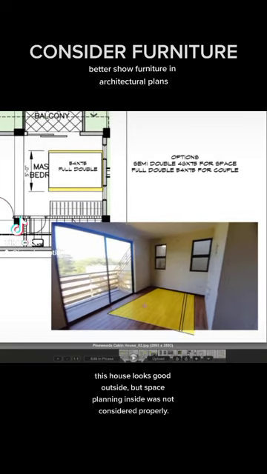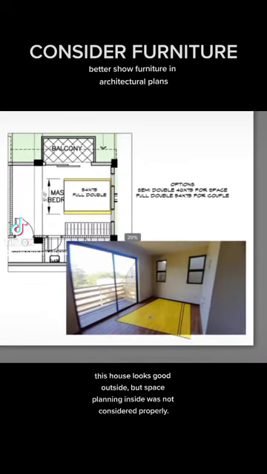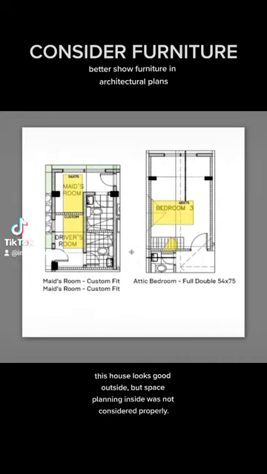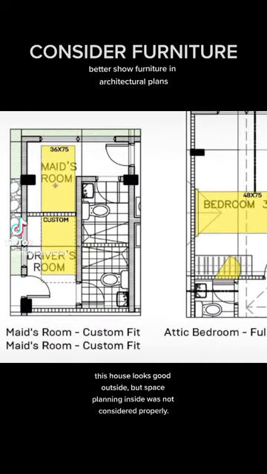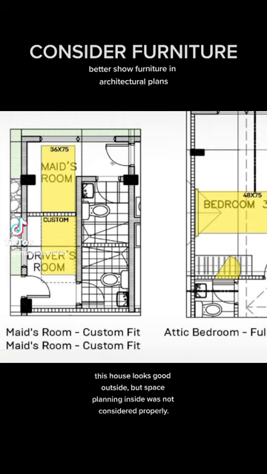This is the actual photo. And in layout, we'll just show the client, this is how the bed will look like if you put a full double bed or a semi-double bed. Now let's go here. A while ago we saw the maid's room. A foam that's 36 by 75 will be exactly almost the whole space, so that's your only access.